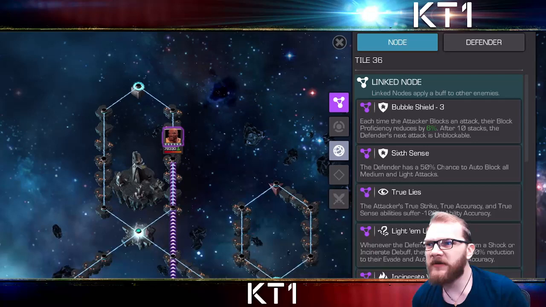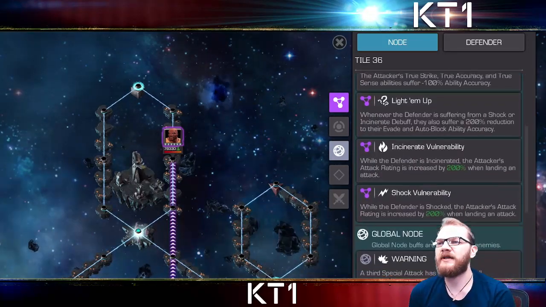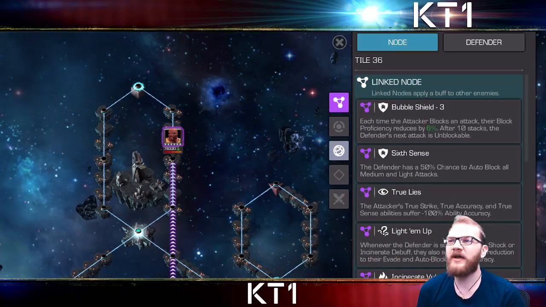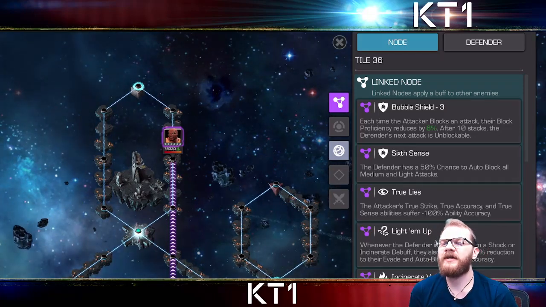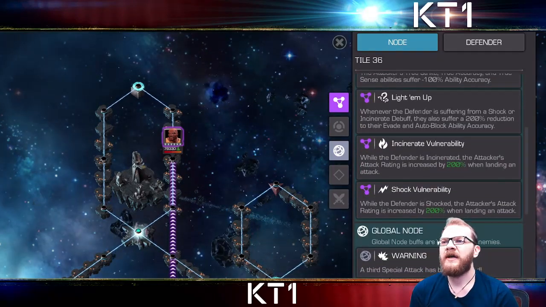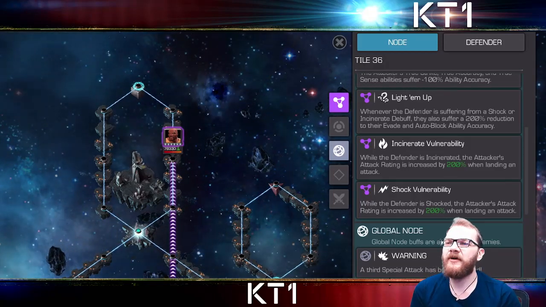Now, moving on to the next lane is Bubble Shield, Sixth Sense, True Lies, Light 'em Up, Incinerate vulnerability, and Shock vulnerability. The entire point of this path is the idea that they're going to be auto-blocking a lot and all the time, and your true accuracy and true strike nodes will not be helping you. However, as long as you have Incinerate or Shock on the opponent, they will not be able to auto-block or evade, and you're going to be doing a ton of damage.